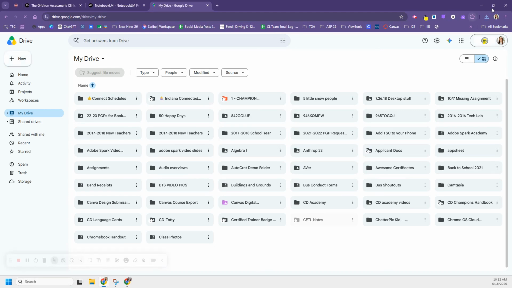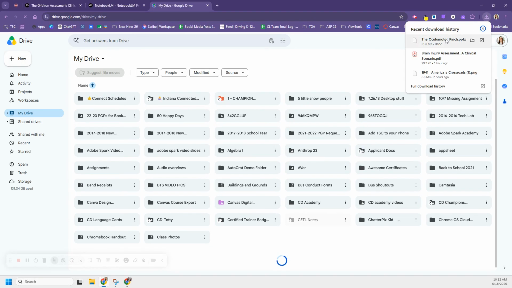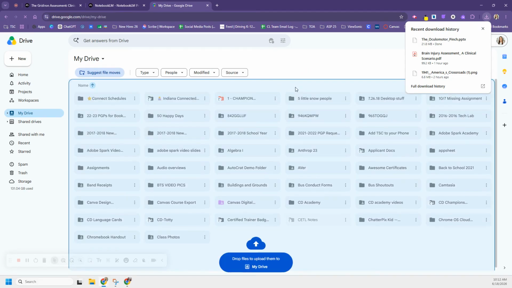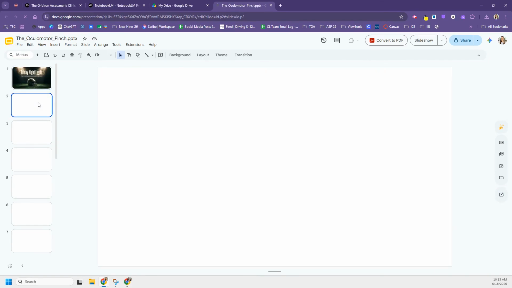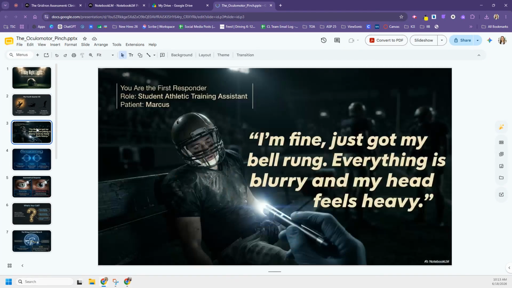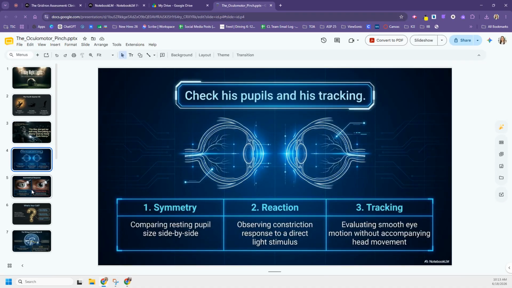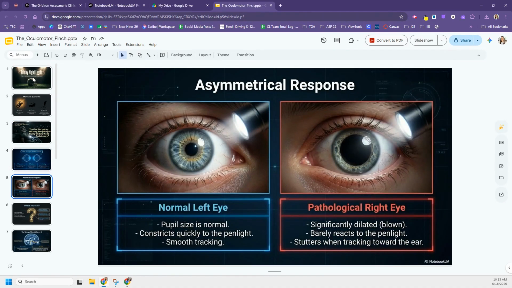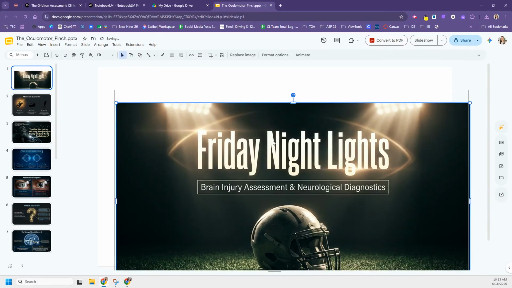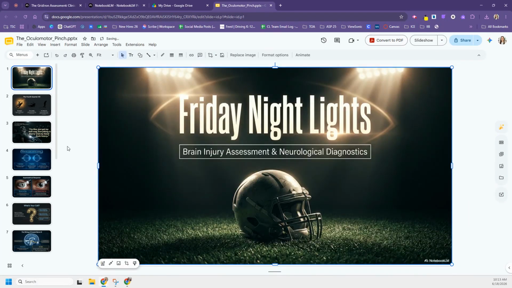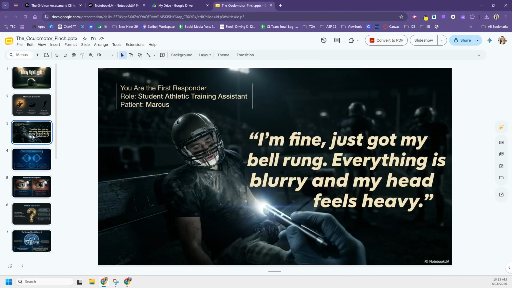Once I've downloaded the slides, I'm just going to drag them into my Google Drive. And after opening the slides, I have all of that information here. One thing to note, and you'll notice this versus when we had Gemini create slides for us, is that this slide is a picture. I can see this content is all together. I cannot separate the text boxes and the graphics and all of that stuff.